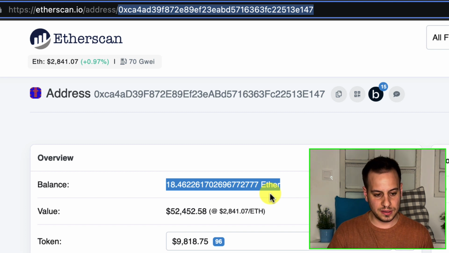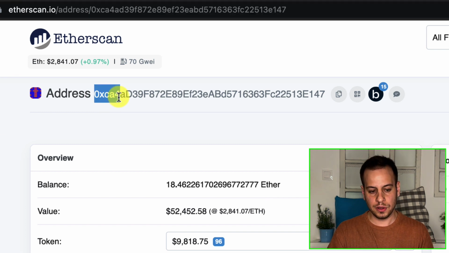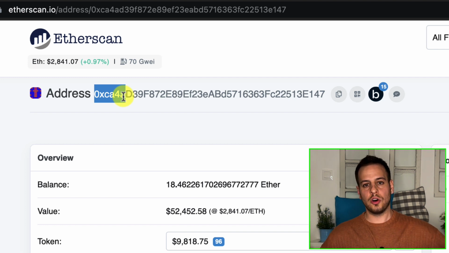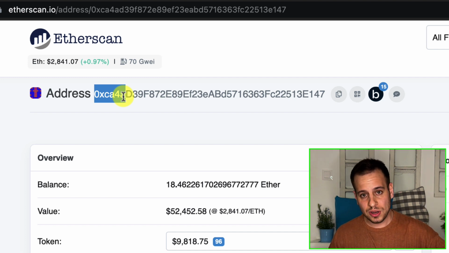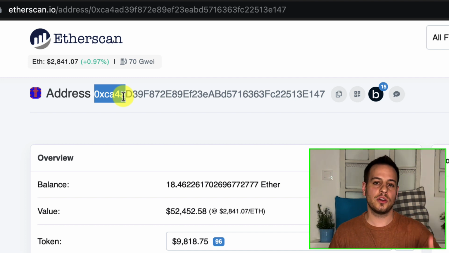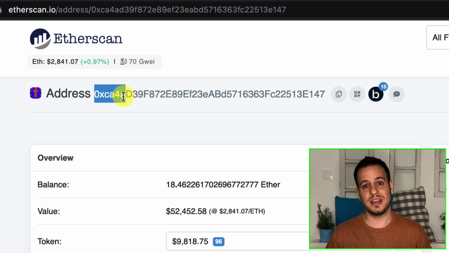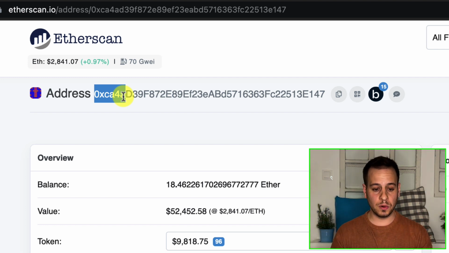Now you don't have labeling for who owns which wallet. For example, this is 0xCA4A. I don't know that this wallet is owned by John McAfee or Joni. I don't know. So it's just an address. But if I have an address, I can see everything that's going on through this address: how much Ether it has, how much other tokens it has, all the transactions that were sent to this wallet and from this wallet, and this is the first tool that you need to utilize as a blockchain researcher.